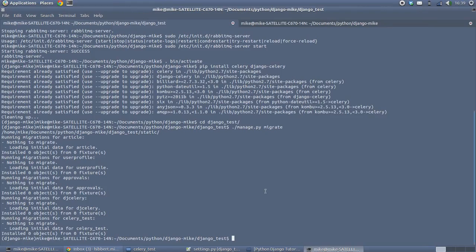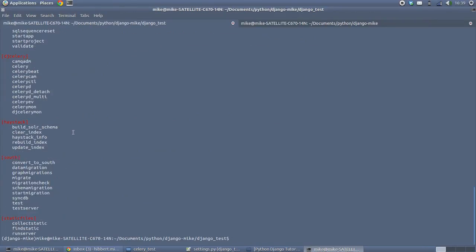It adds in a new set of commands so that when you do manage.py, next to where Haystack and South put their new things, you'll see a new section here. And in there's a new set of commands. And the one that we're really concerned with is celeryd, which is the Celery daemon.